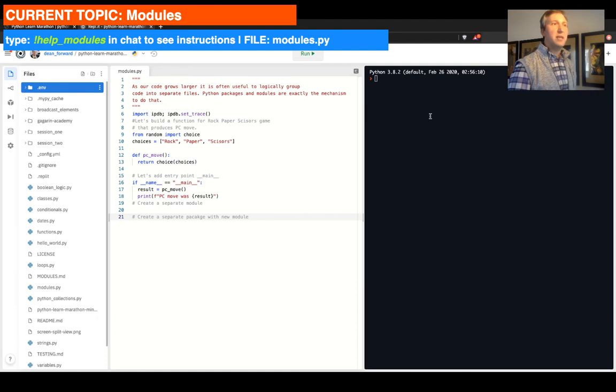The only thing is right now we're not in our virtual environment. As you remember, we need to type source .env bin activate. Let's launch that. Now we're in. Let's just run it: python modules.py, so we're going to run it in the command line.